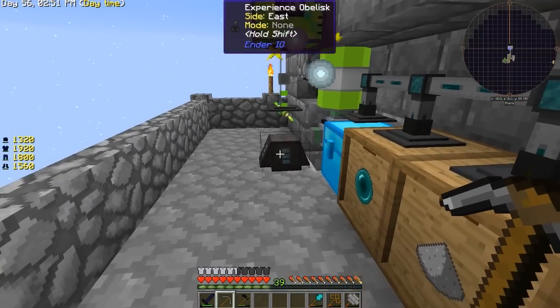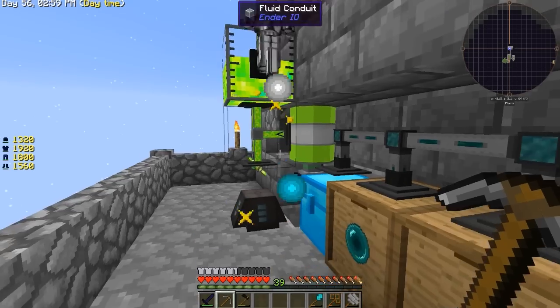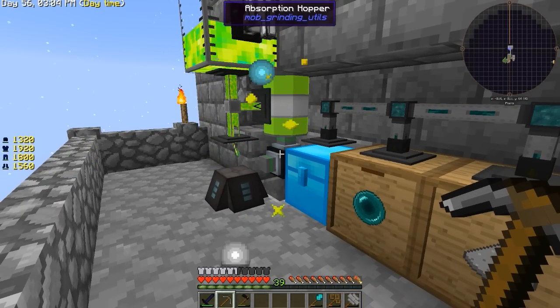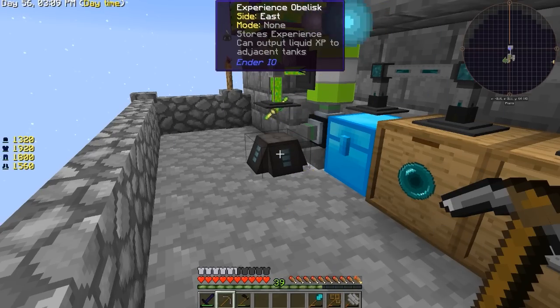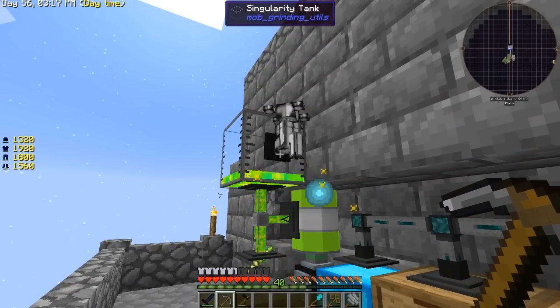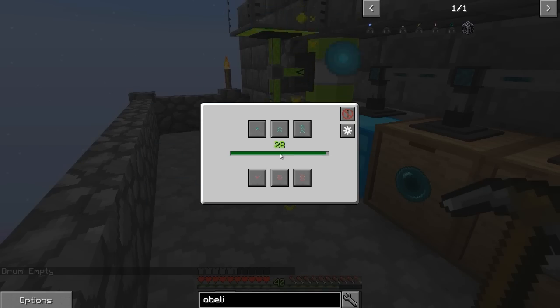Is it? Huh. It's not even going into my player. It's being automatically picked up by the hopper, if I'm not mistaken. Or possibly even the experience obelisk is automatically picking it up. Oh, that's just awesome. Drum's empty. Cool.